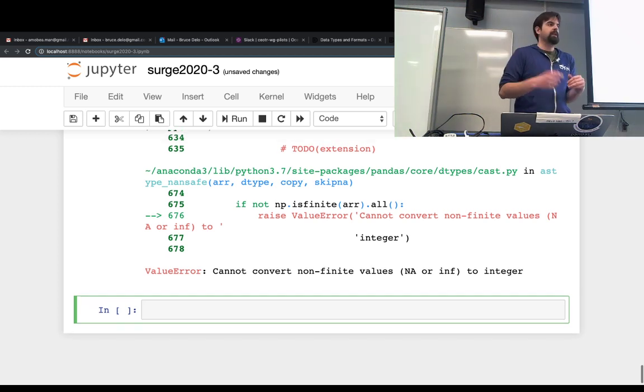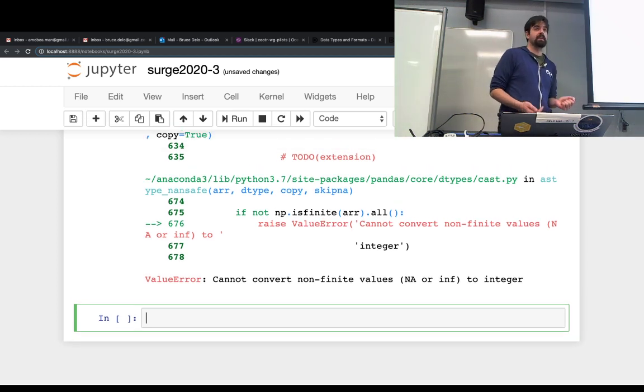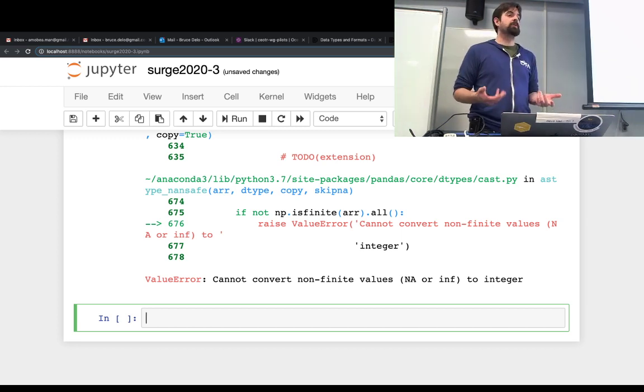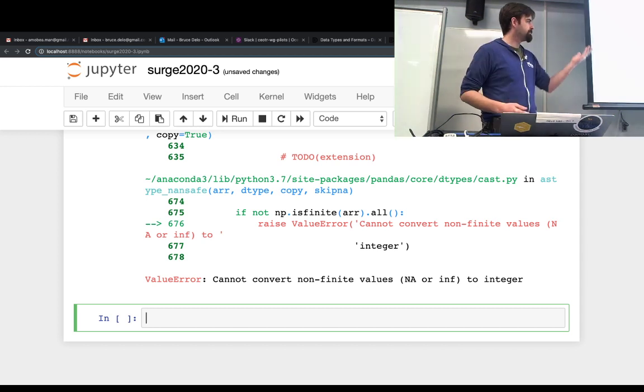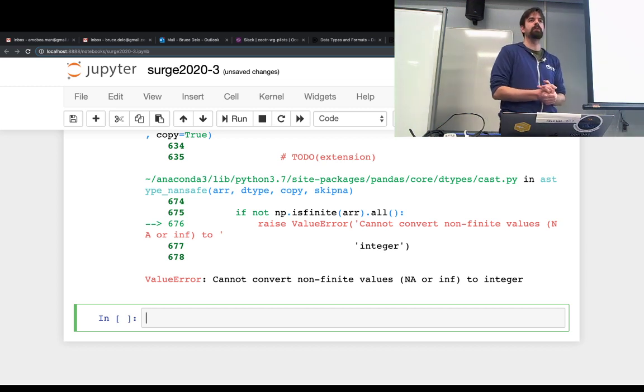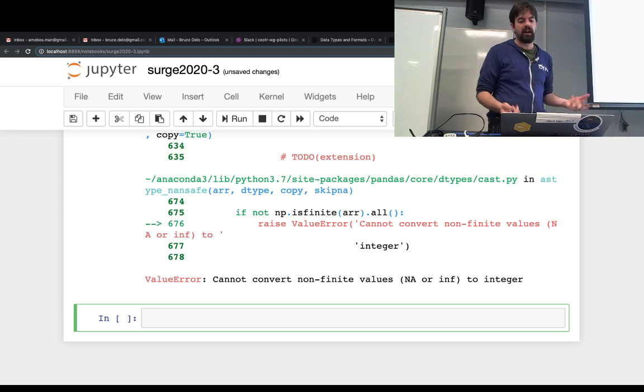And as you correctly identified, basically what this is telling us is there are null values in the weight column, and Python doesn't know what to do with those when it comes to converting into an integer. It doesn't know how to take something that's not a number, which is what NaN stands for, and make it into a number. It doesn't know what value to assign it.